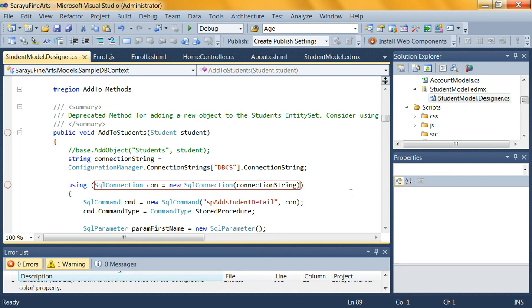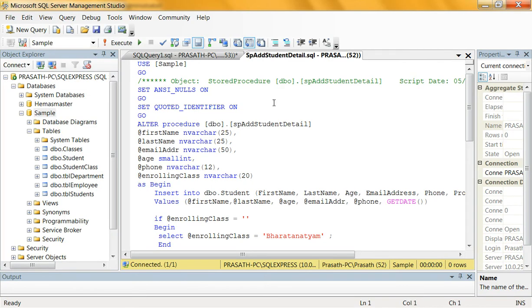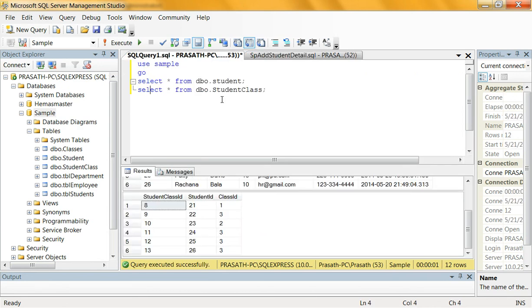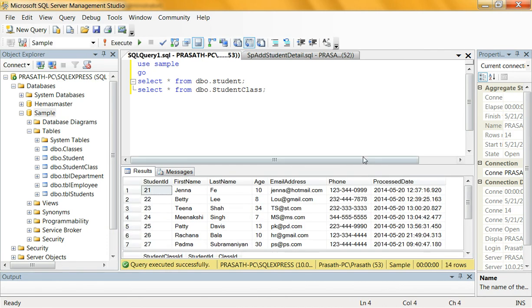This is the method that I'm using, sp add student detail, and this is the procedure. And just now I added that one record, right? So that's the record. That's the last record.